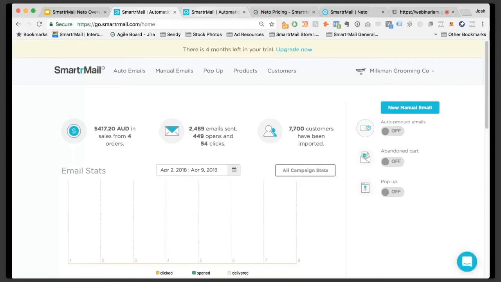So Michelle asked, is this more of a re-engagement, not a lead nurturing tool? No, Michelle, I'd say you can still do lead nurturing with SmartrMail. It depends how you're actually getting those leads in. So we integrate with just Uno, like I mentioned. You can also integrate the custom form, which is here. I'll quickly show you that.